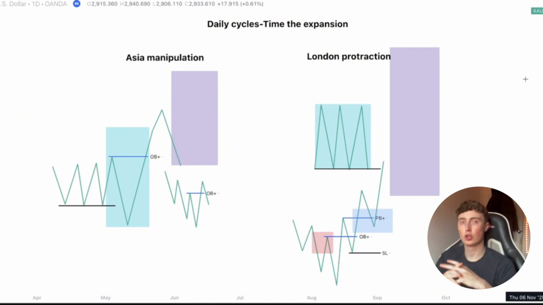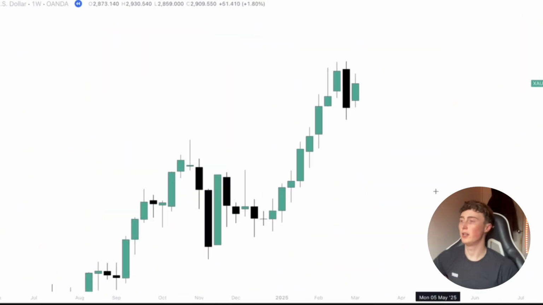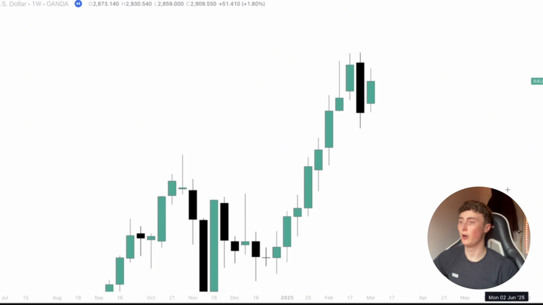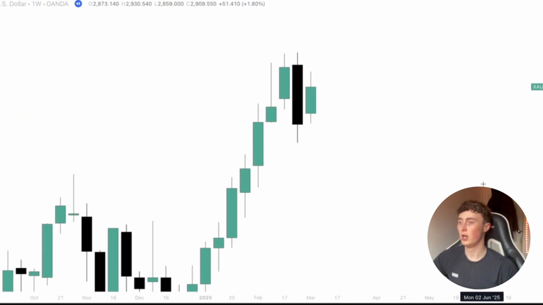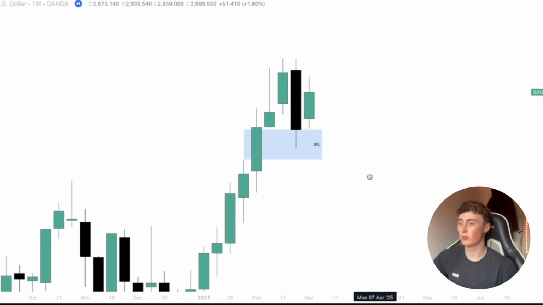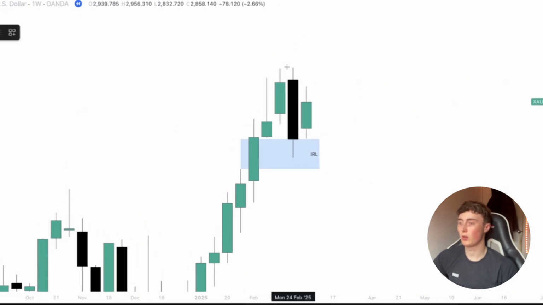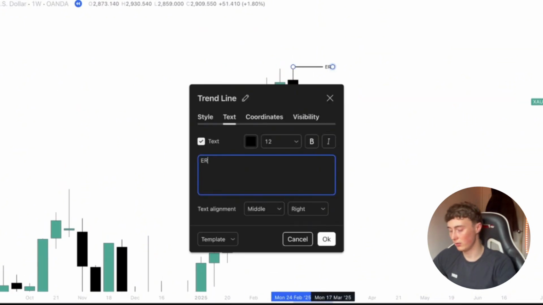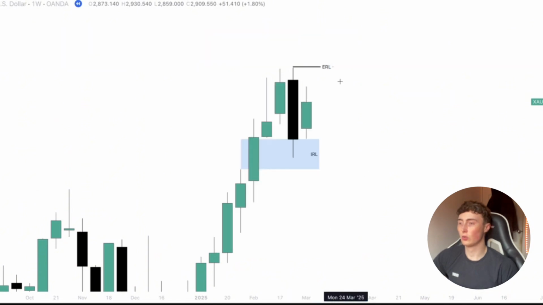So now let me show you the trades I took this week. Okay, so let's get into the first trade. Now, the higher time frame bias for this was the weekly is bullish. Okay, we have just retraced into this internal range liquidity, and we know after targeting internal, price is just going to bounce back and draw towards some kind of external range liquidity. Okay, so we have the external range liquidity target I'm looking for price to draw towards.